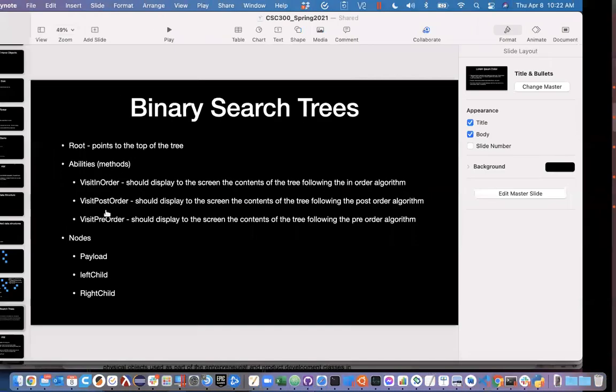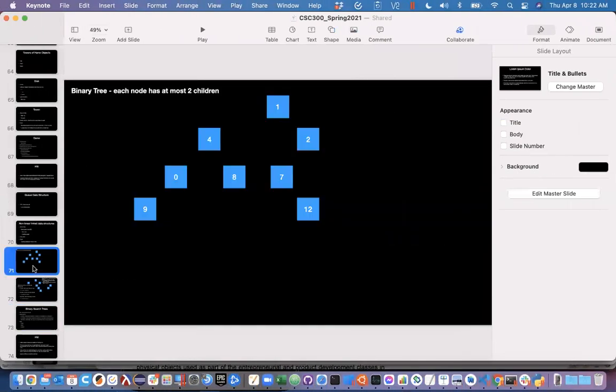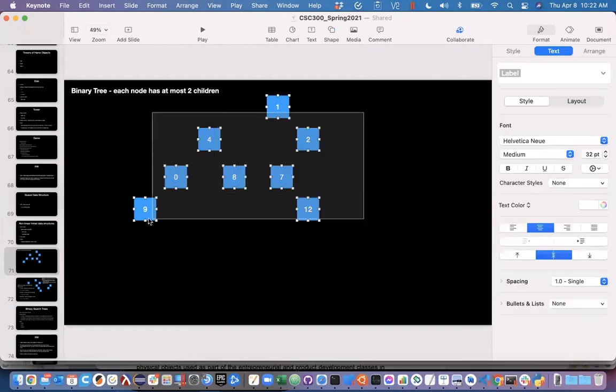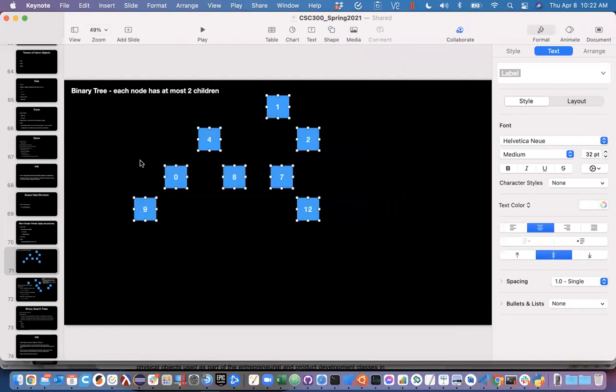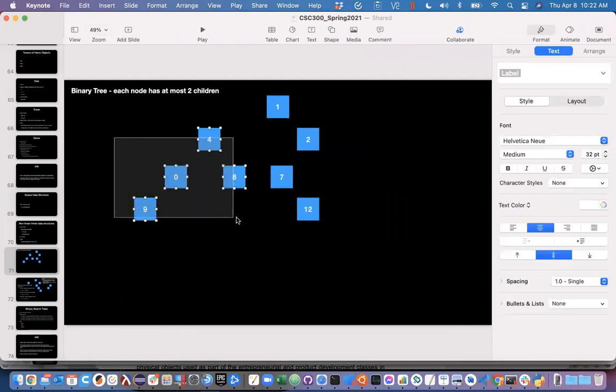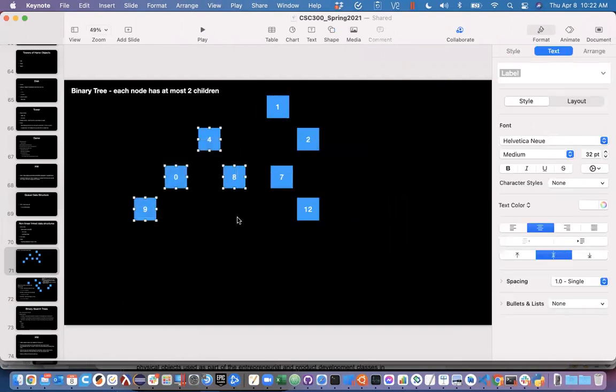But if we go back here, and this is something I want us to think about, this whole thing is a binary tree, correct? Is that guy a binary tree in and of itself? What do you think? Does that meet the requirements of a binary tree, just what I have highlighted there?